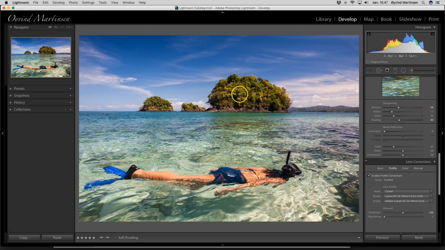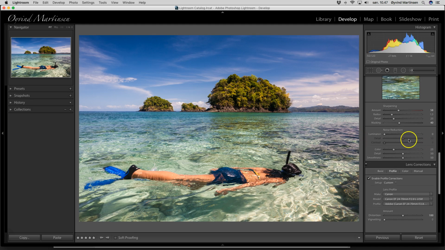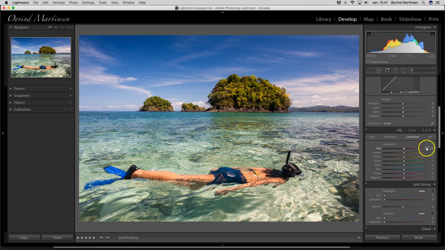We have blue, we have green, we have aqua colors, and let's fine-tune them a little bit. So I go to saturation here in the HSL section. I'm going to start with the aqua color. Let's see here. This is too much. This is too little. I'm going to take it up a little bit. And we're going to take the green a little bit up. And I think the blue is fine. We don't want too much.